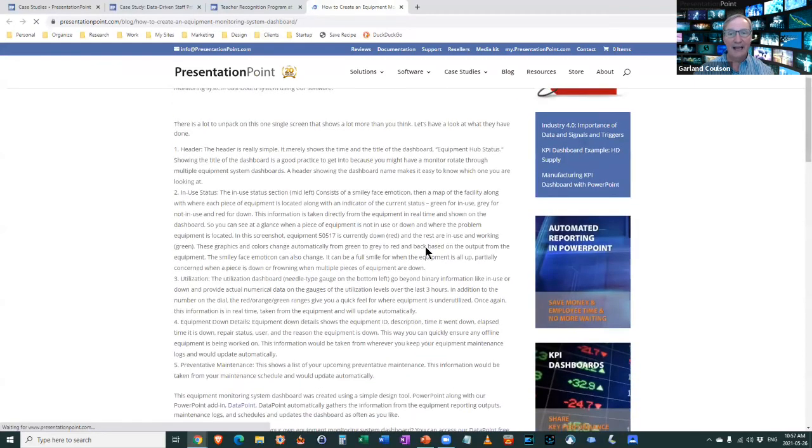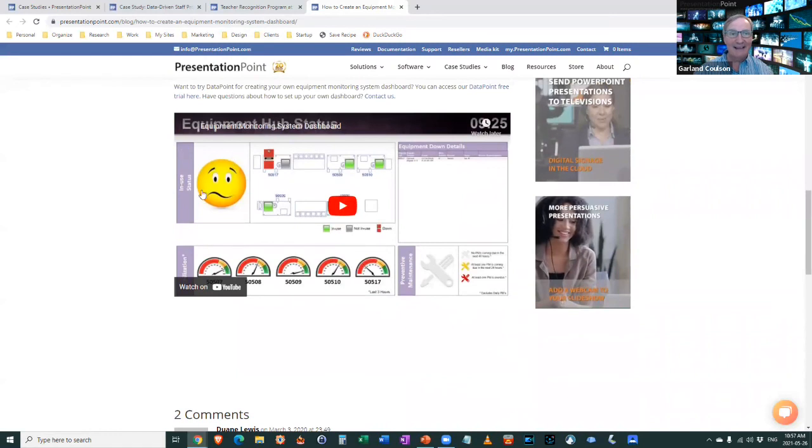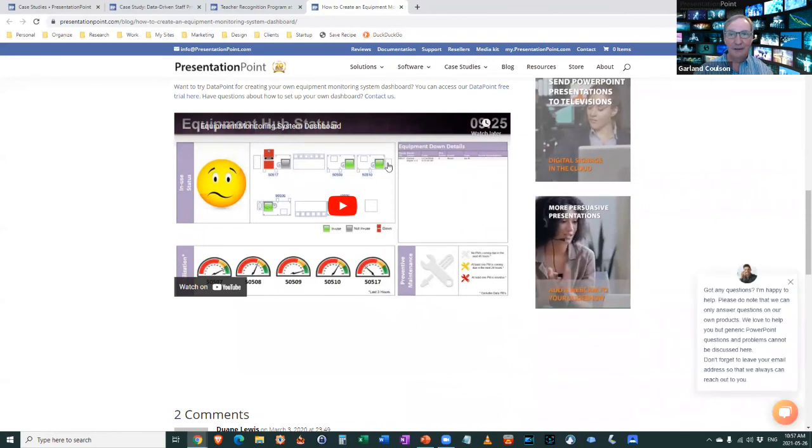Here's another intriguing one I like to show people. This is an equipment monitoring dashboard created by one of our clients. They pack a ton of information on a single screen here. What they're showing is the equipment located on a certain floor. The green ones show the equipment running fine, it's working, it's in use.